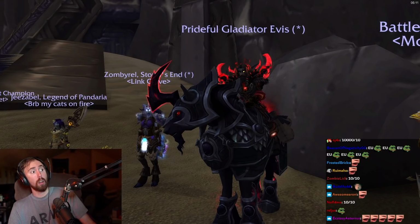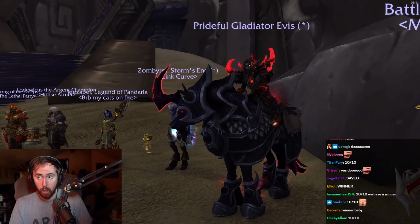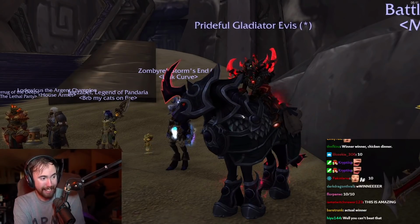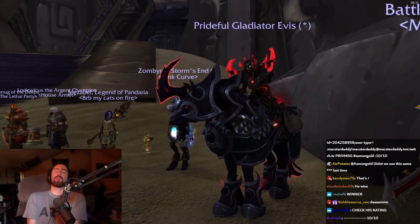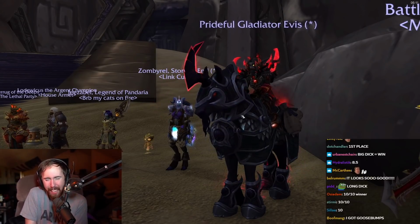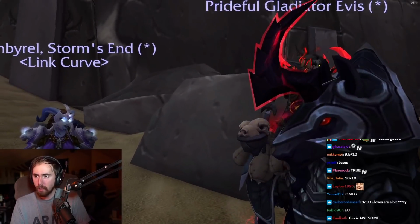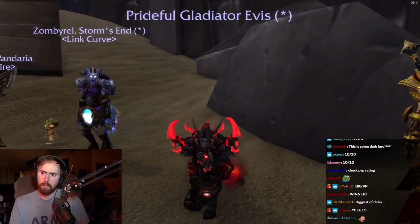Wow. This is really, really good. This is the honor level 250 mount. This is exactly what I like to see whenever we're talking about edgy transmog, okay? This is like red and black. This is big dick red and black, okay? Most of the time whenever people go with a transmog that's red and black, it's, I'm a little edgy boy. This is some actual real big dick shit. I love it. This is really, really good, man. You guys like it as well? I do. This is great.